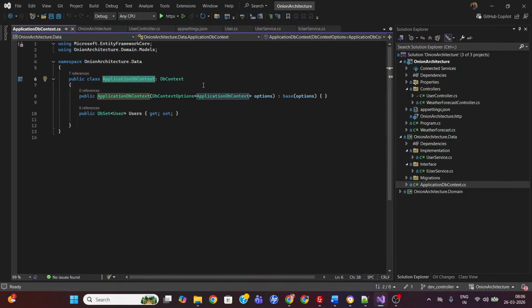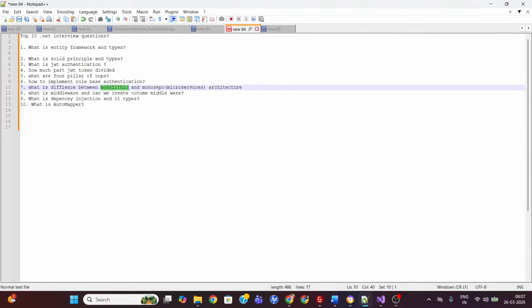Here we inherit the main class, DbContext. It will do all the things, like this table will be created in the database. When we run add migration, it will track all the changes. Before using Entity Framework Core, we needed to write raw SQL queries, but with the help of Entity Framework Core, we can communicate with the help of C# objects. In Entity Framework Core, we have two types.